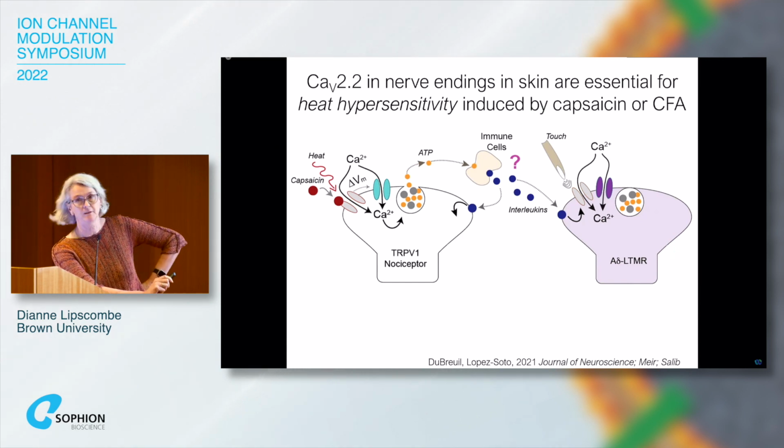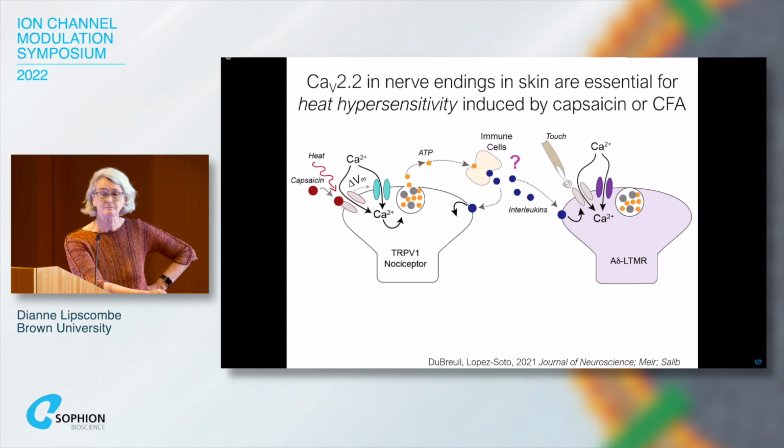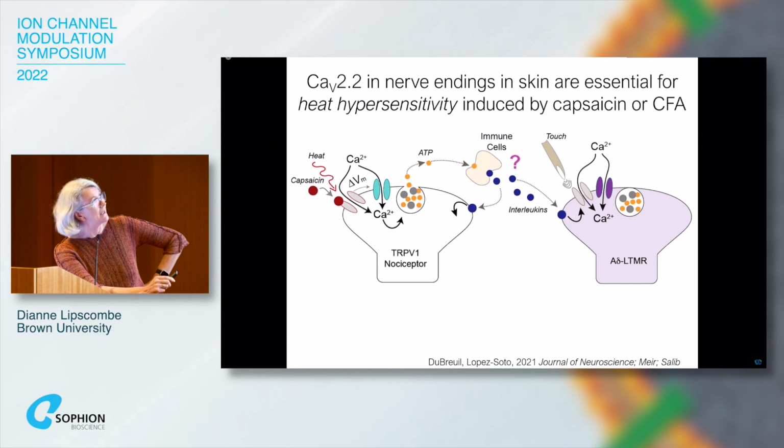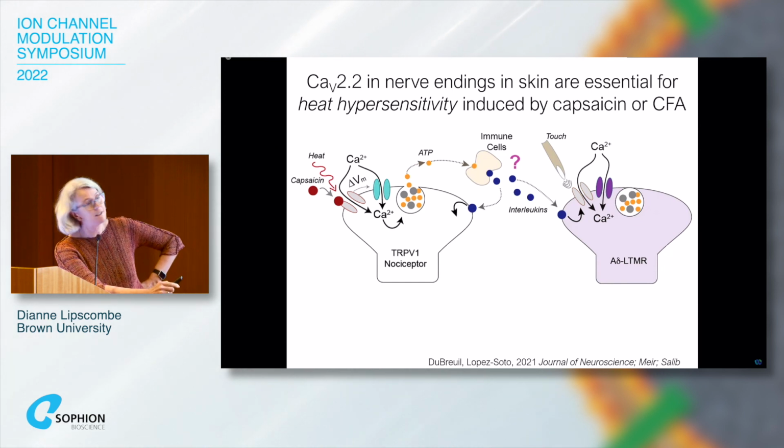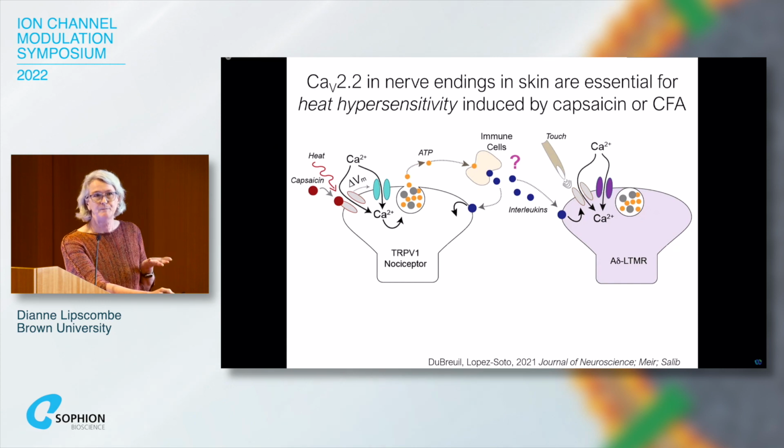And when the TRPV1 receptor is activated, for example, by capsaicin, and if the voltage-gated calcium channels are coincidentally activated, so there's a convergence of two calcium sources, there's a release of neurotransmitter from the nerve endings. We know ATP is released, and I'll give you evidence for that. Certainly, substance P and CGRP are also likely to be released. And there's a feedback, which we're trying to work out right now, and I'll show you some of our preliminary data on that that Mary Saliba's been working on. That feedback mechanism drives the hypersensitivity response in the nerve endings, so that now a lower temperature is going to drive activation of those nerve endings. And so you get heat hypersensitivity.